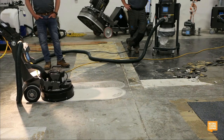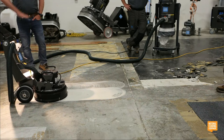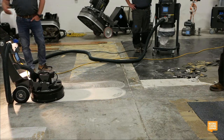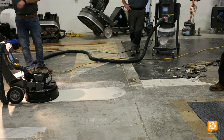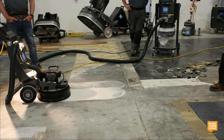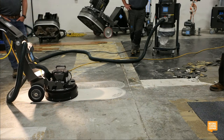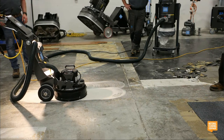The goal is a nice, even scratch pattern. So if you're going too fast and you're skipping over spots, you're either going to have to come back with a hand grinder or come back and regrind it again. And you don't want to do that because time's money. So maybe you go a little bit slower to start with, but it'll save you time in the long run.